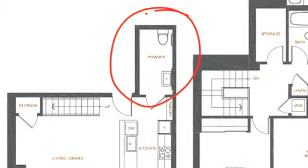This is our final example, and as you can see, this powder room is a problem because it's opposite the kitchen. Well, it's actually right opposite the front door. You see the toilet as you walk in, right in line, right through the kitchen. But look at the scale of this. And the funny thing is, for the size of it, they can't even get the door swing into the room because it's going to hit the sink because of where they've located it.